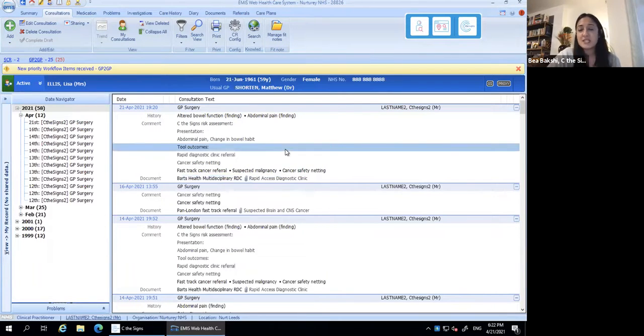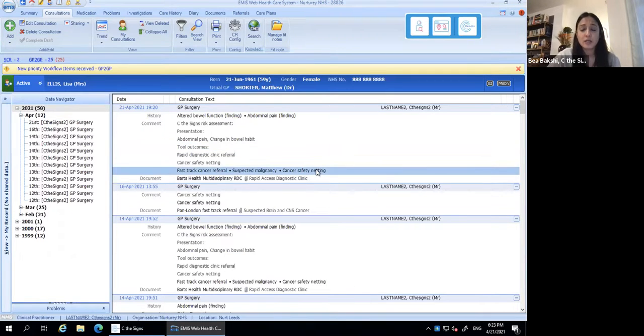Just to say at this point, if your patient even triggers a fit test, that fit test will be saved, coded, and that safety netting code will be added automatically. So anything you action from See the Signs through any route, whether it's the referral route or search route, will be coded, saved back to the notes with the cancer safety netting code. So if you wanted to run a search to see which patients have that cancer safety netting code, you can still do that.